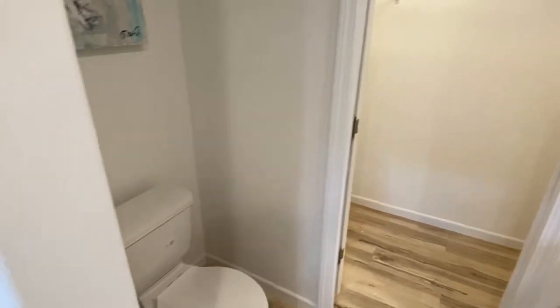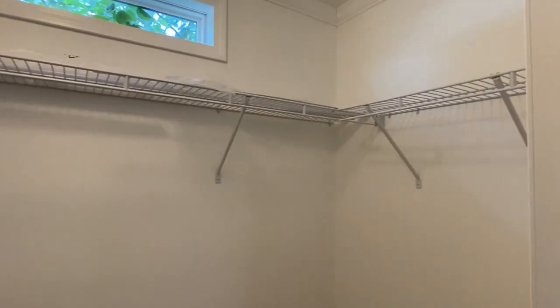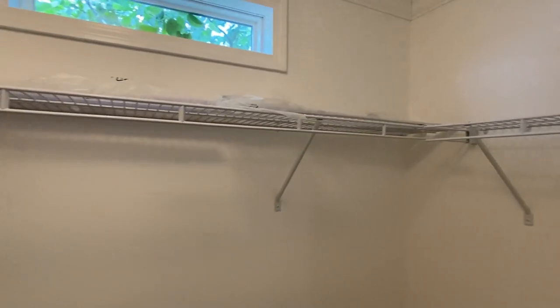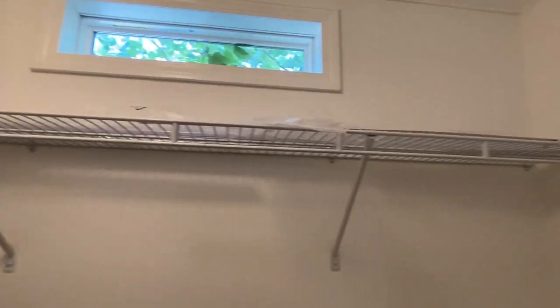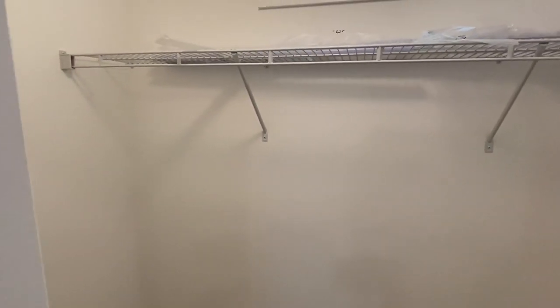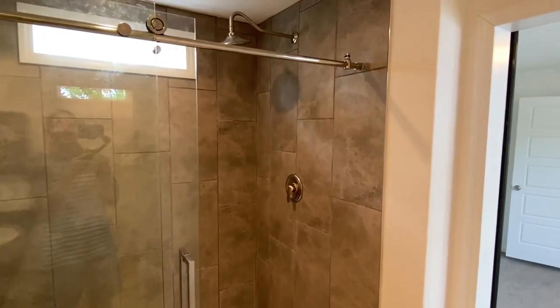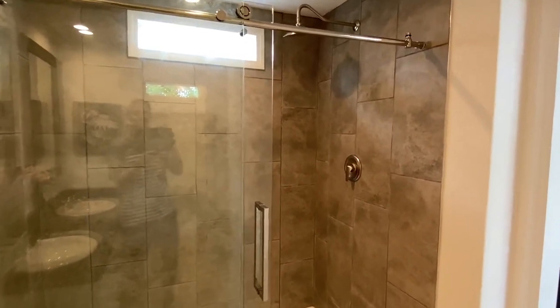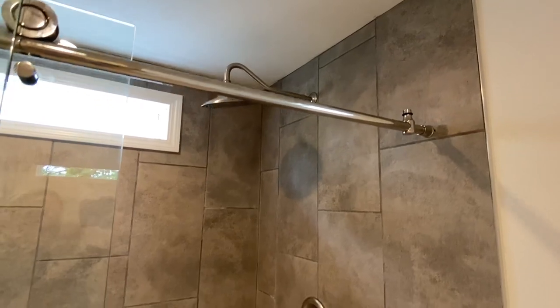There's your spot for your toilet. And here is your master closet — it's going to be just a hair bigger than that back bedroom closet. Like I was saying back there, that was a good size closet for a room like that. This right here is about standard for a single wide for sure. Feast your eyes — it's nice. I really talk with my hands a lot.